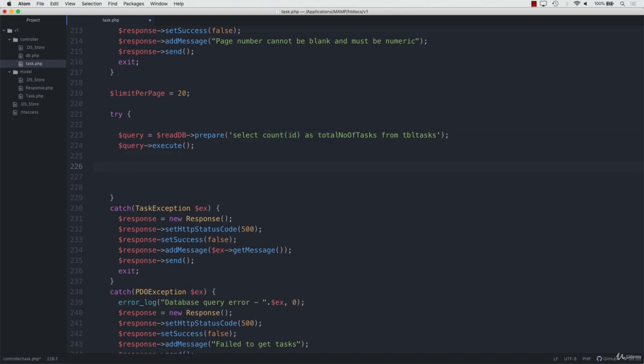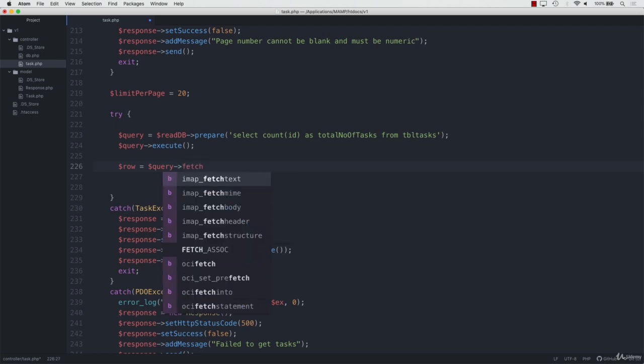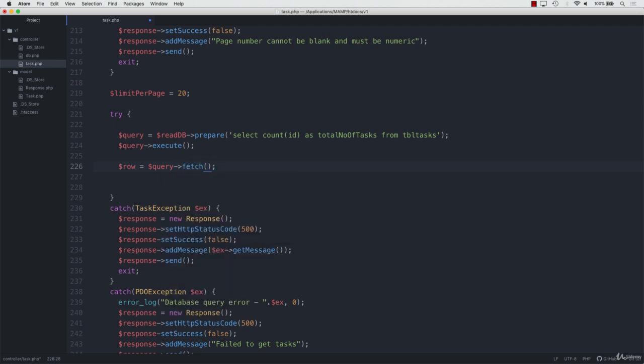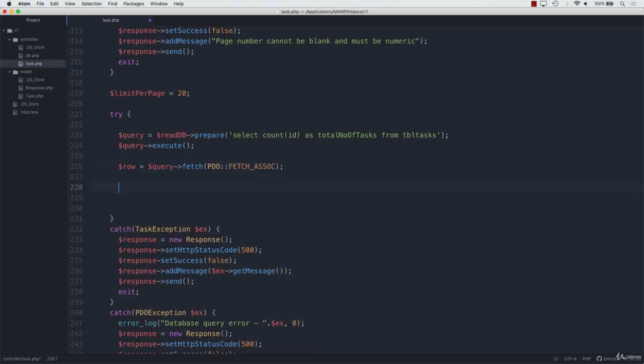So if we just get this row, because it's only a single row because it's a count query, so if we just say row, and then it is query fetch, and then it is PDO, and then fetch associative array.